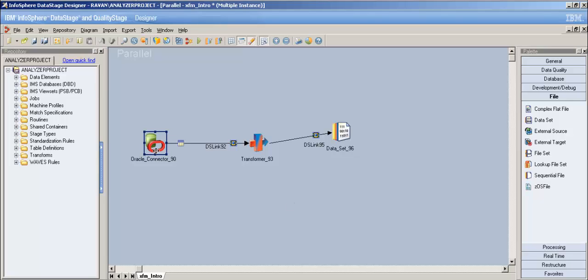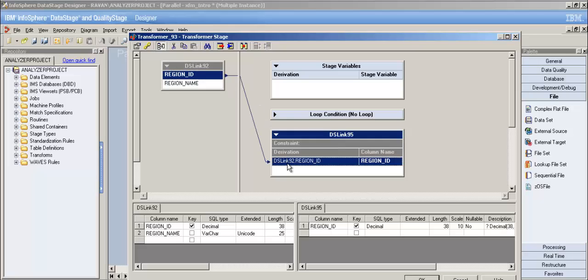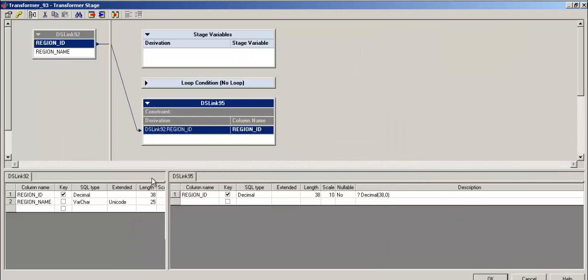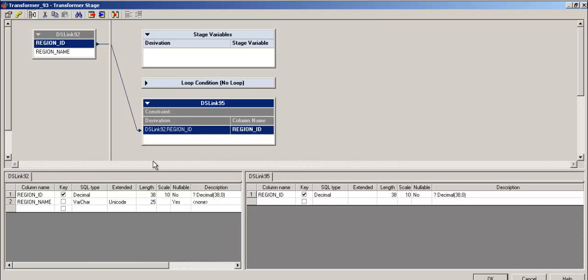Okay, so now let's come to this. I do want only region ID as my output column. Let me just maximize this. I'm going to show what the DS macros are, and what the functionalities of each DS macro are.